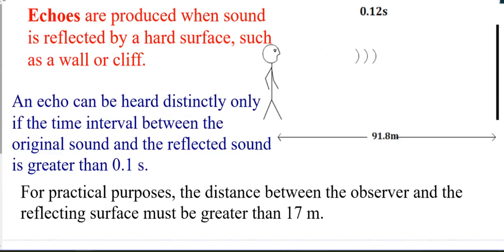So when a sound wave reflects, we tend to think of it as an echo. You've probably done that as a child when you went to a cliff edge somewhere, or a valley or a gorge, or someplace where you notice that when you say the odd word, it comes back to you and it sounds kind of neat. So that's essentially the reflected sound wave. It travels from your mouth, hits a surface, bounces back, hits your ear. And when you're a kid, you think it's kind of neat.